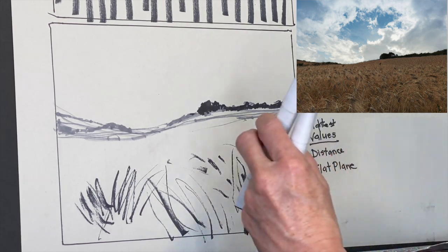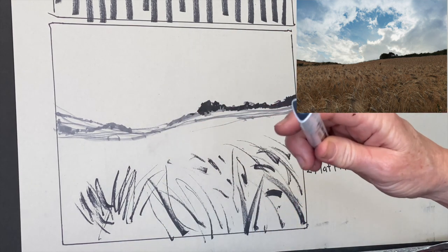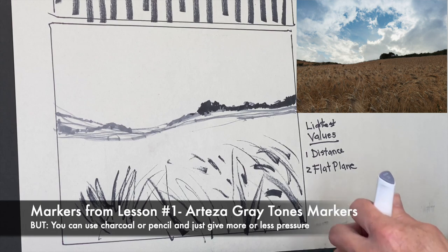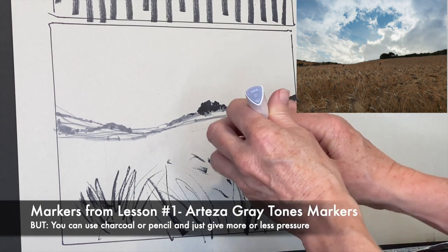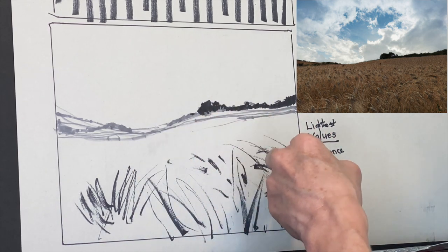The first one was the CG01. It's called Cool Gray. It's the darkest cool gray in the Arteza set. This one is the CG05. It's what I'm using as my middle gray. Now for my middle gray value, I'm looking at that.